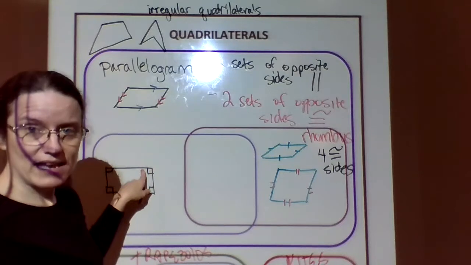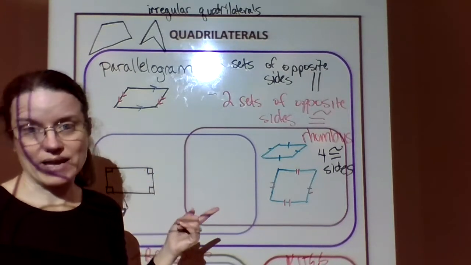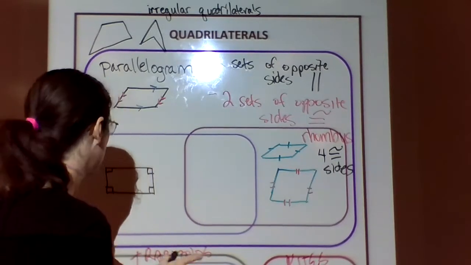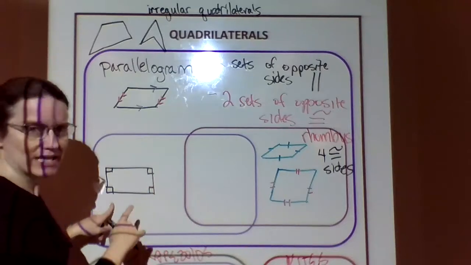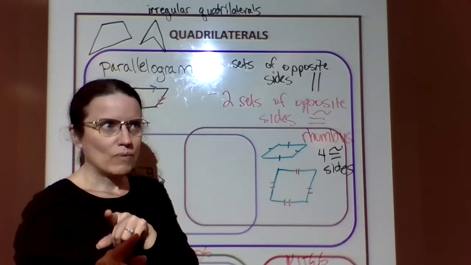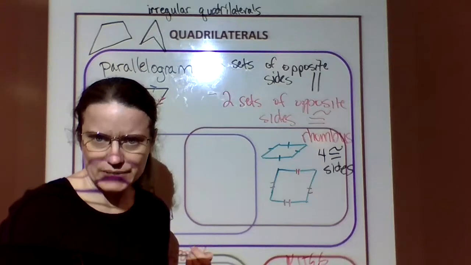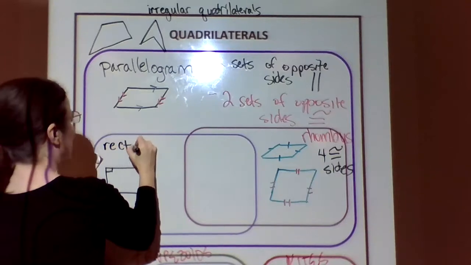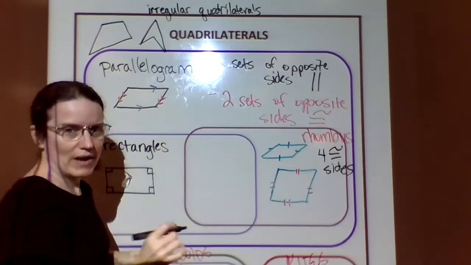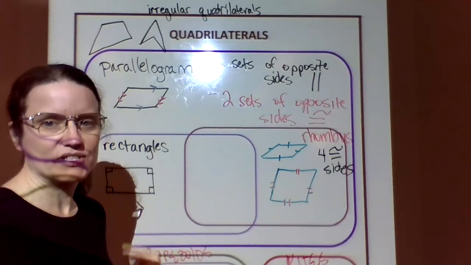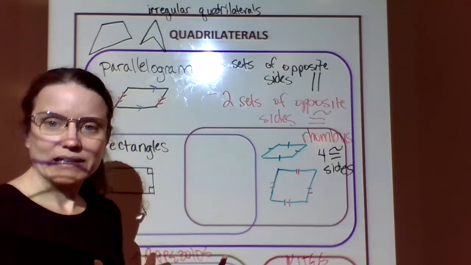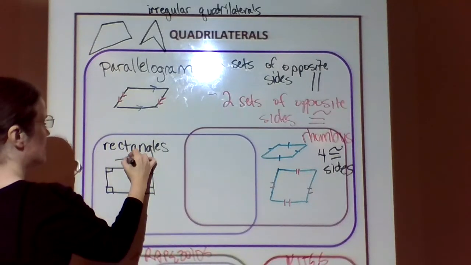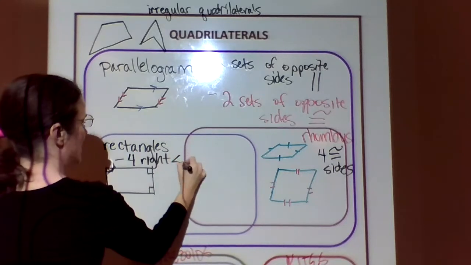angles. And if one of the angles is right, all of the angles are going to have to be right in a quadrilateral, because of proof reasons. If you want to do the proof, come see me, we'll do the proof. Okay, so if you take a parallelogram and give it all right angles, well, we need to name it something special because that's what we do in math. And so parallelograms with 4 right angles are rectangles, which if you know anything about German, they always do things with sounds in them. So instead of right, it would sound more like recht. And so rectangles just have 4 right angles.